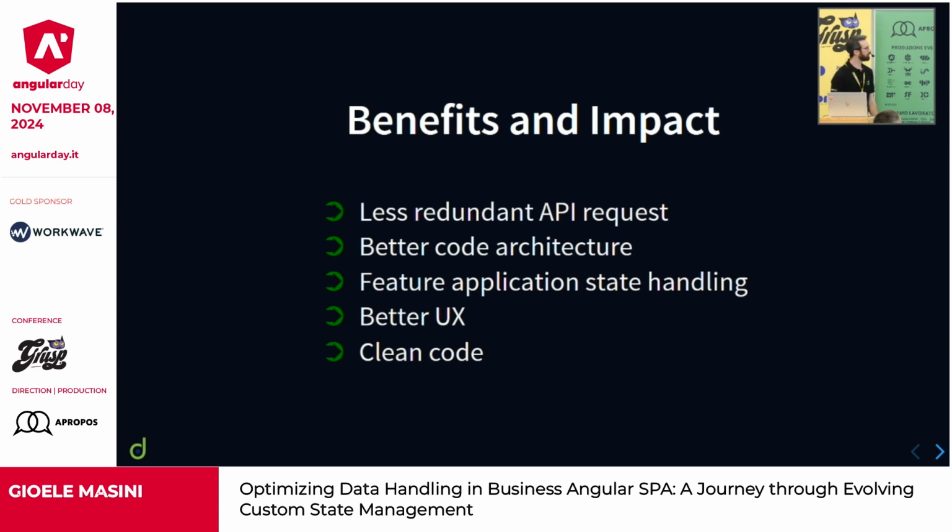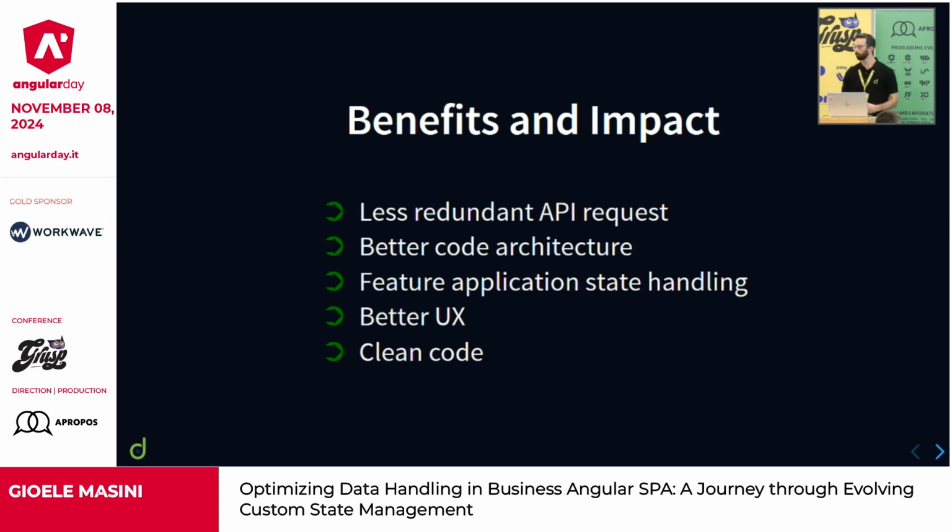This is what we decided to implement. We had some benefits and impacts to our application. We have fewer redundant API requests. Before this code, every page we opened was an API call, while now you can navigate inside the same feature multiple times, and you don't have to do the same API request multiple times.